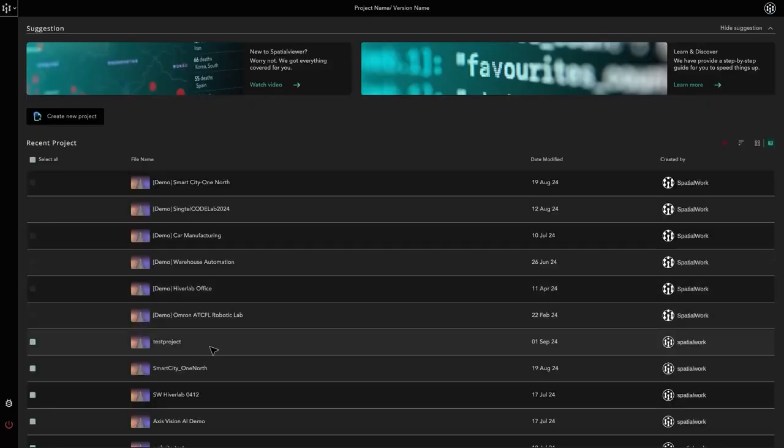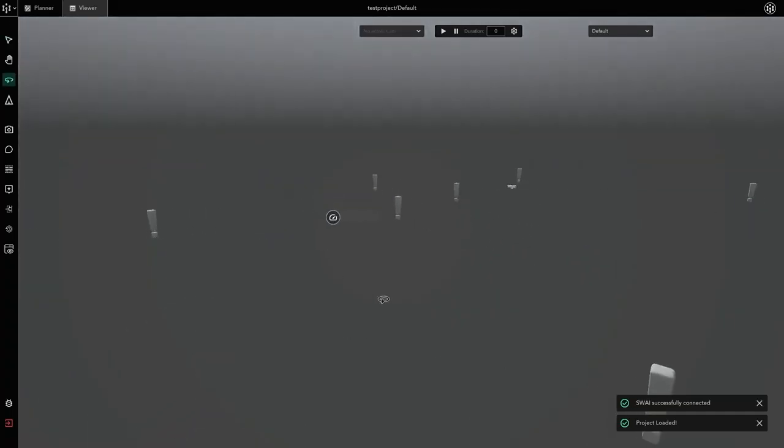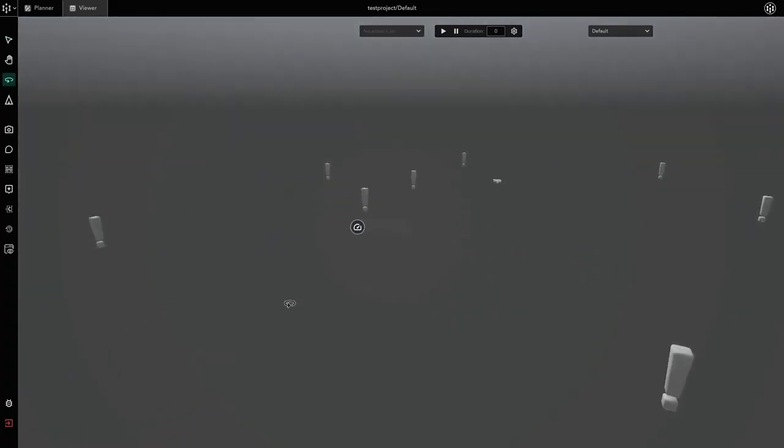Imagine you have a factory that has a lot of sensors, for example, temperature sensors or air quality sensors. You might have data samples for every single point, but you want to look at an area that isn't covered by a sensor. How can you do it? Using the Spatial Heat Map features, this is going to allow you to create this.